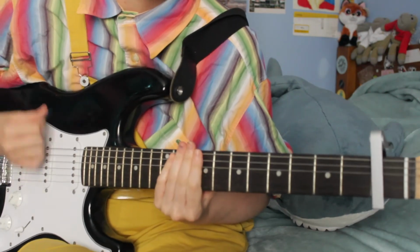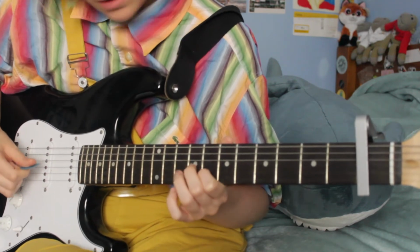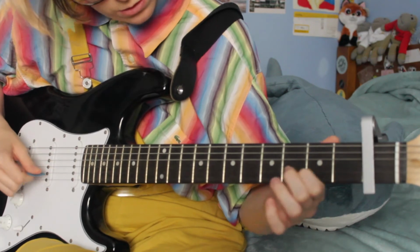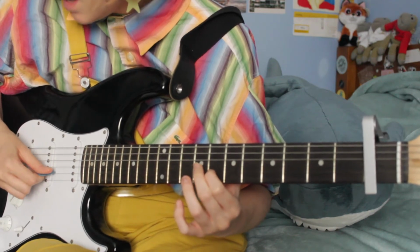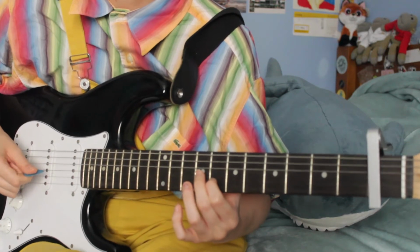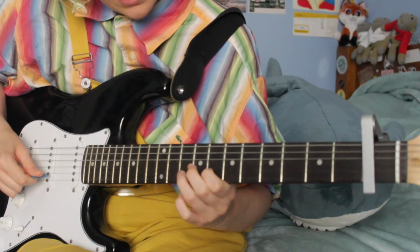The riff, the bit that absolutely nobody's been looking forward to. First, you're going to put your index finger on 1, 2, 3, 4, 5, 6, 7, the 7th fret, which would be the A string. Anyway, the second to last string, and it should sound like this.